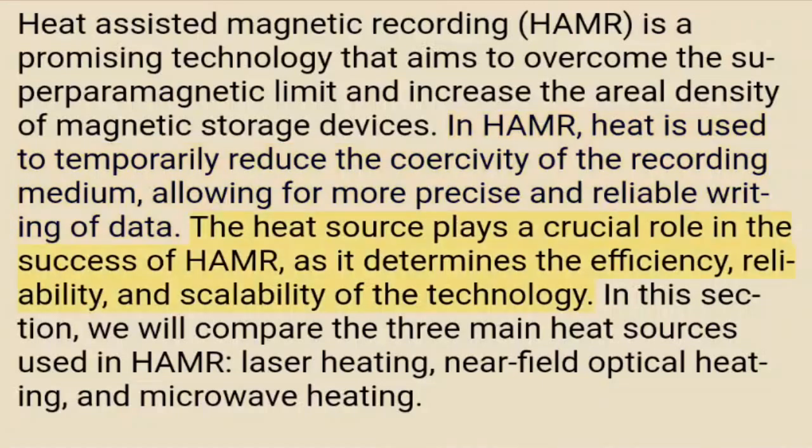The heat source plays a crucial role in the success of HAMR, as it determines the efficiency, reliability, and scalability of the technology. In this section, we will compare the three main heat sources used in HAMR: laser heating, near-field optical heating, and microwave heating.